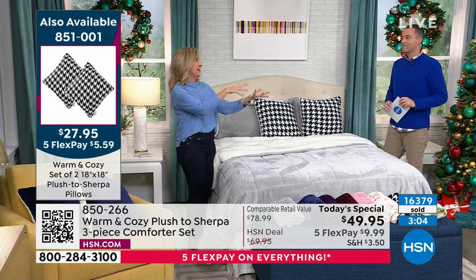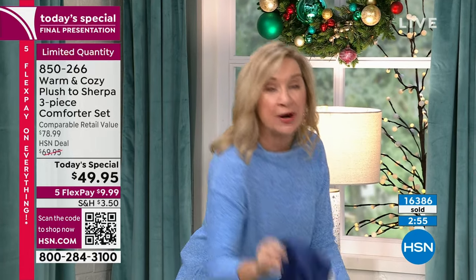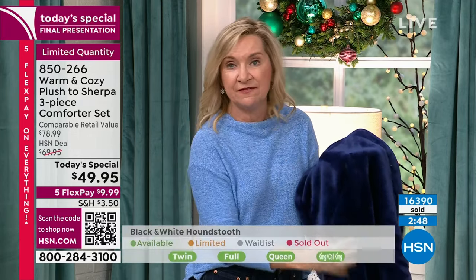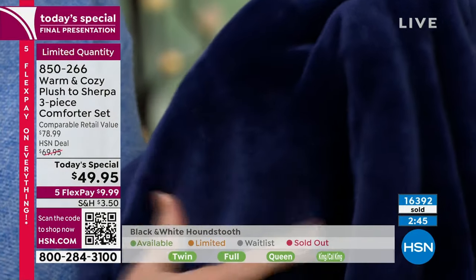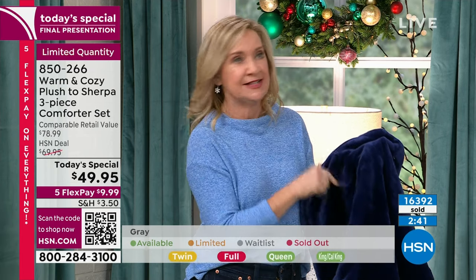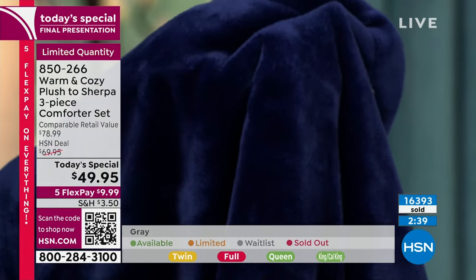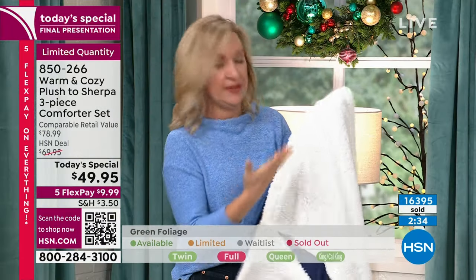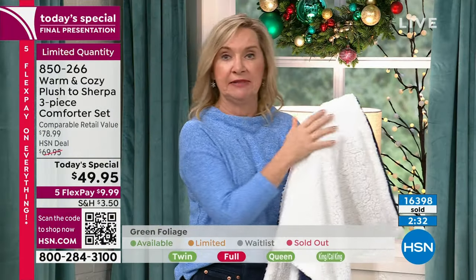I really wish we could carry the reviews over. This is the lowest price we've ever done. I don't want you to see this price point and think the quality is not there — because our quality at Warm and Cozy is what we built this brand on. We're giving you high-end fabrications — two of our best: the plush, which takes color so beautifully, and when you wash this, the colors never fade. And again, the faux Sherpa. I've been wearing dark colors all day — this doesn't lint or pill. You don't end up covered in fluff.